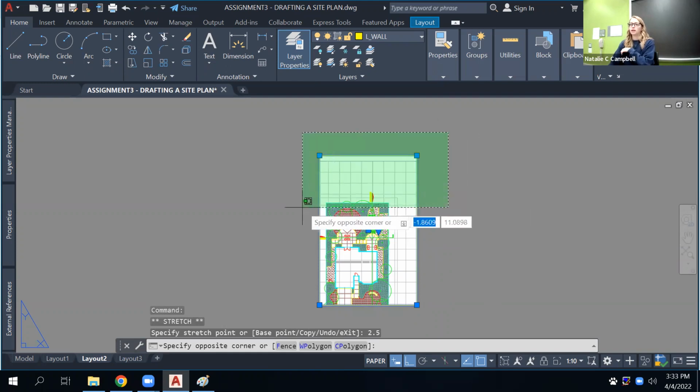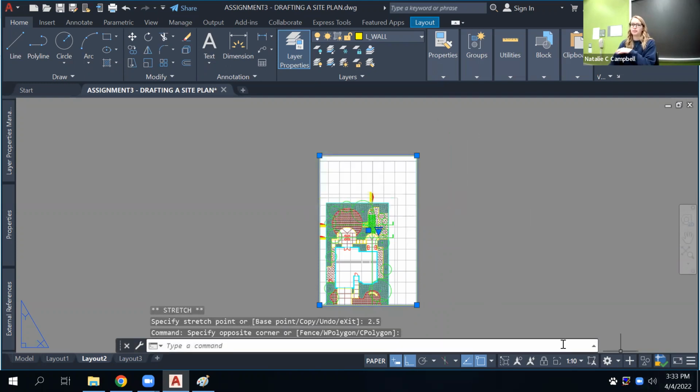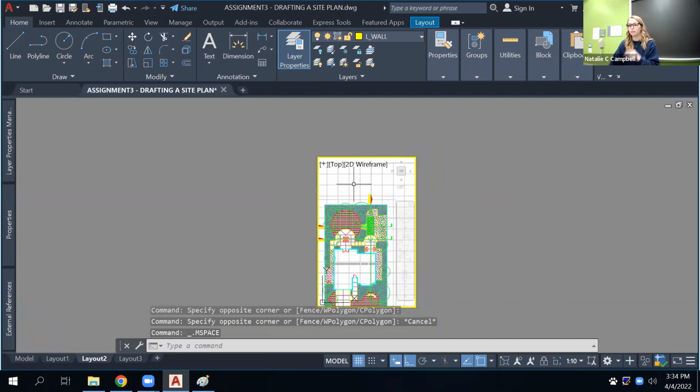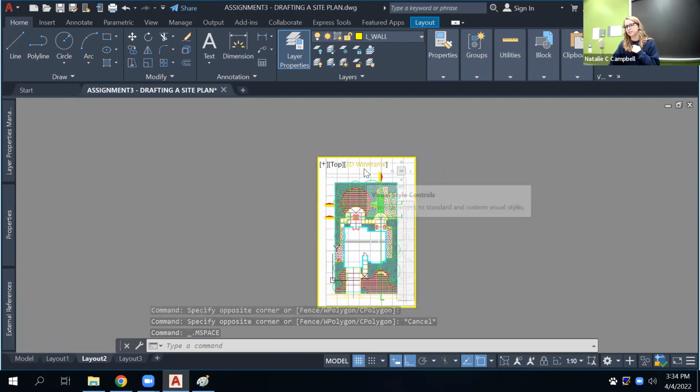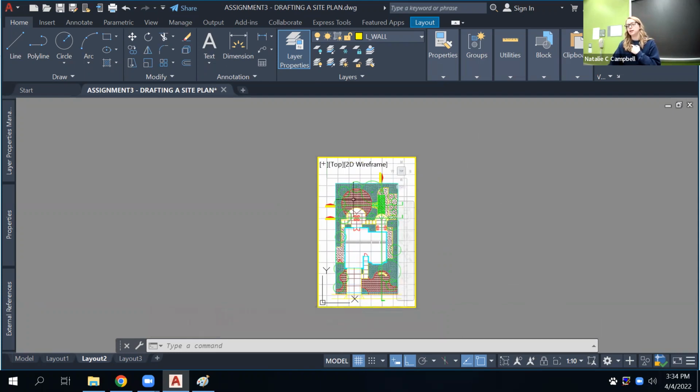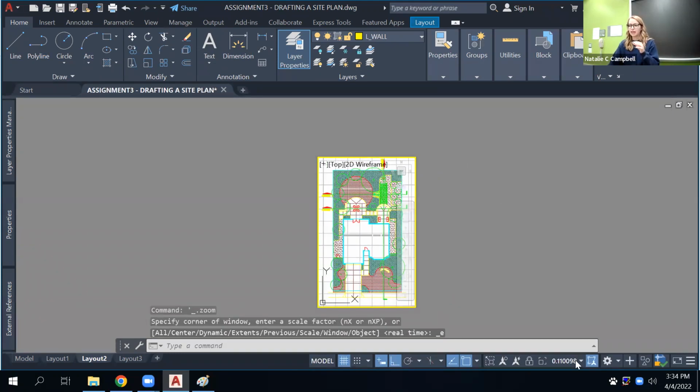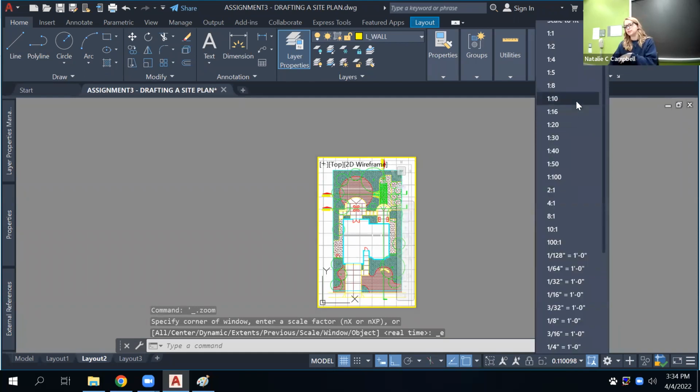Because if you look and it's selected in the bottom right, it says 1 to 10, we know it's scaled. So we are only going to use pan to center this now. I'm going to hold my scroll wheel, double click in, hold the scroll wheel for the hand, and center this myself, because I know it is 1 to 10. If you want to, you can double click on the scroll wheel, which centers it, and then you have to push your scale again down in the bottom right.